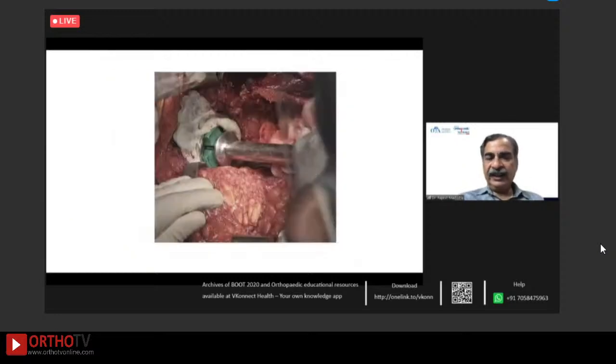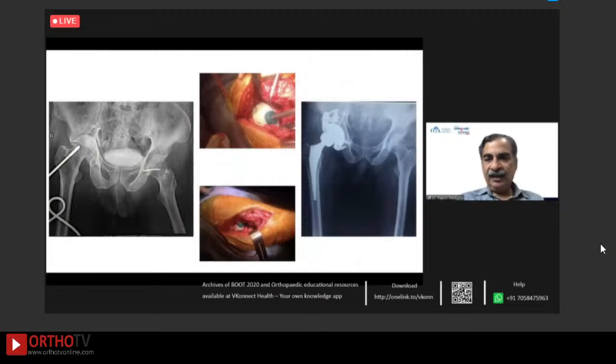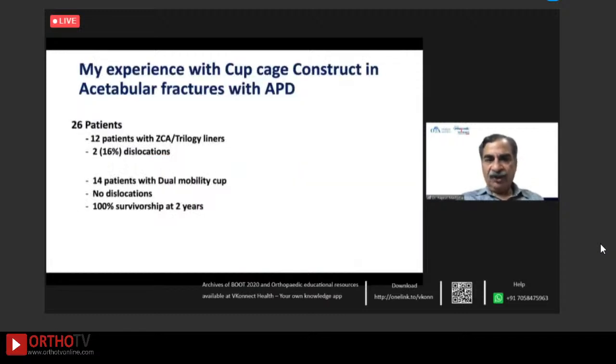So, a quick word about cementing dual mobility in this cup cage construct. And this is an example. And you can see the dual mobility cup was cemented.